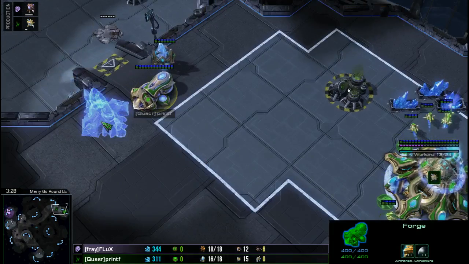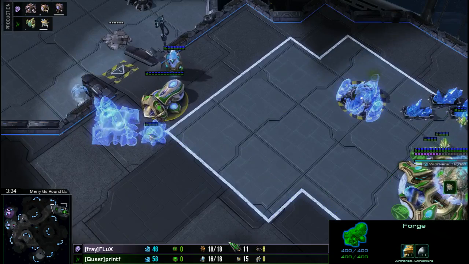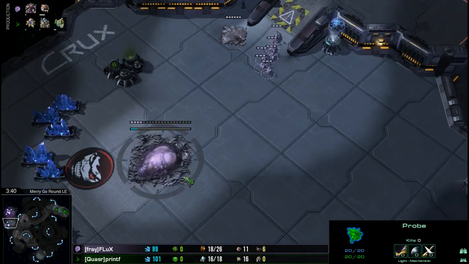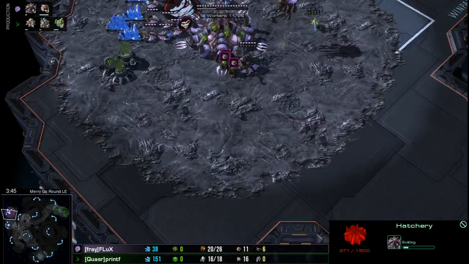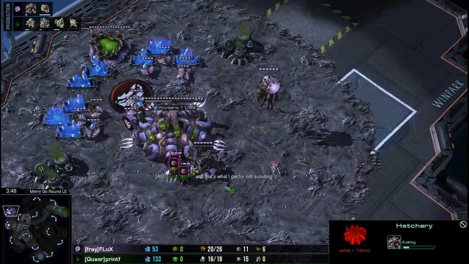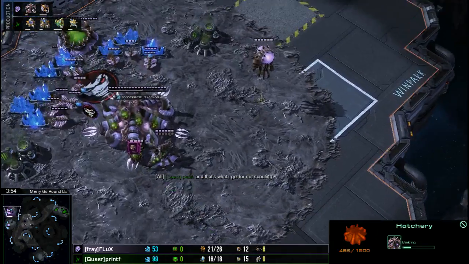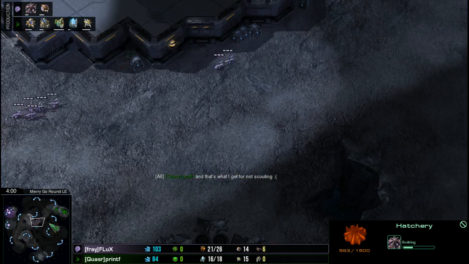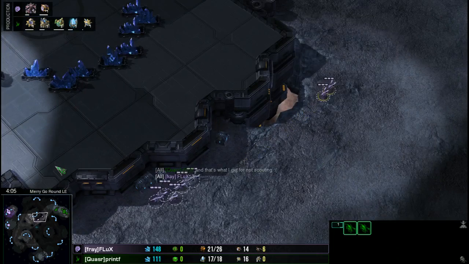Back home we can see a gateway and a cannon going up to try and protect the front. And this will at least keep Printf alive for the short term. FLuX's response, now that that's done, is to throw down another hatchery. Probe runs up and dies immediately, and he says, and that's what I get for not scouting, sad face. There's your lesson, folks. Doesn't matter who you are, if you don't scout, sometimes it does bite you. Little smiley face from FLuX.